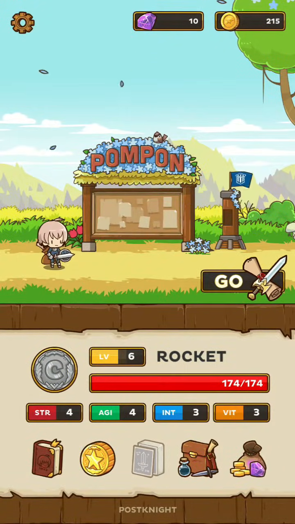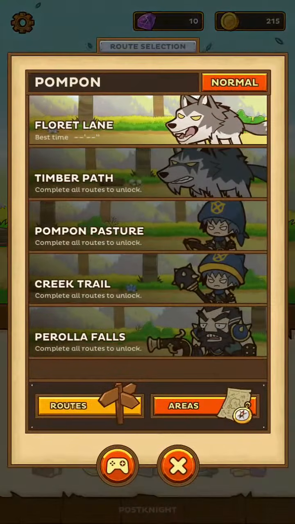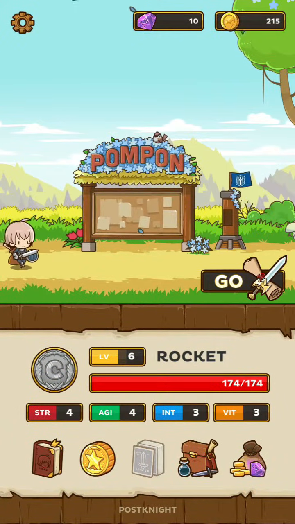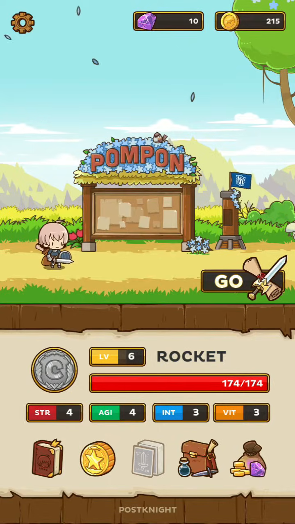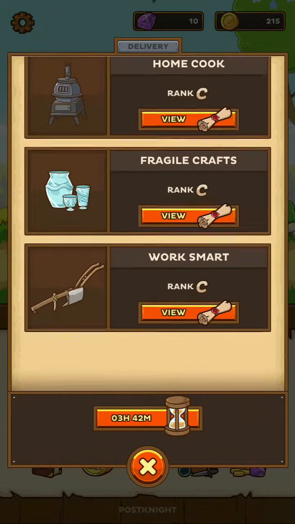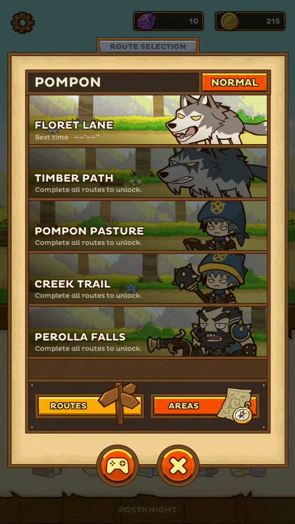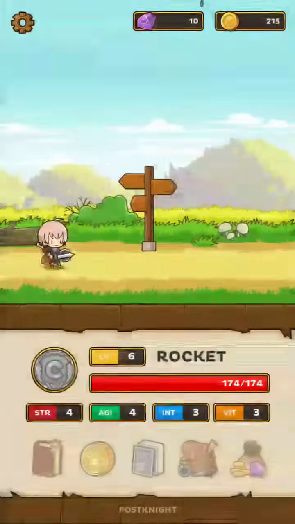Now, with that out of the way, I want to just do the route here of Floret Lane, and once that's done, I will just be finishing this episode, and I will not be continuing through the story. I will be finishing these bounties and these deliveries, and when next episode comes around, we will be doing the Timber Path. So let's go to the Floret Lane.